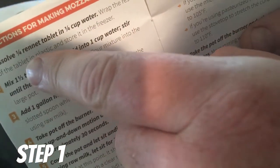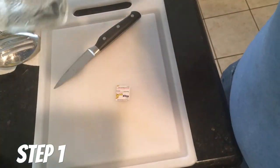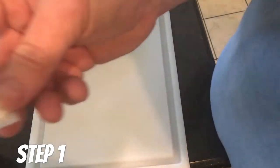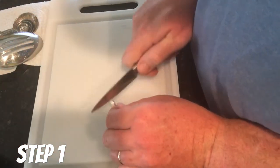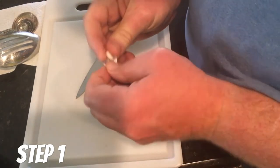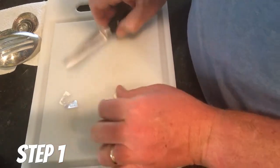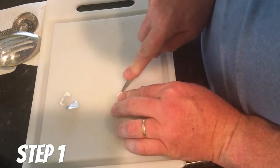Okay, it says dissolve a quarter rennet tablet in a quarter cup of water. So I've got a quarter cup of water, and what I don't yet have is a quarter rennet tablet. It comes in these little packages like medicine, so I'm going to cut it open and then try to cut it into quarters. It says you're supposed to save the other three quarters for making more cheese. So let's see what I do to cut.